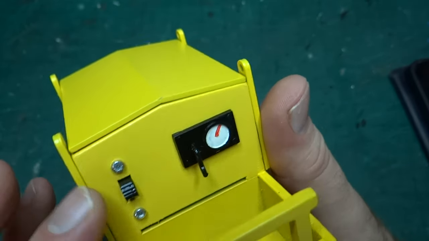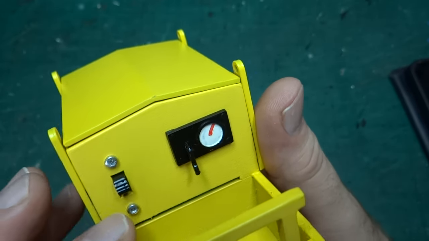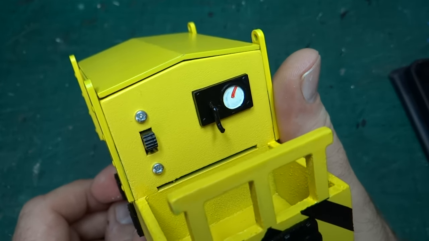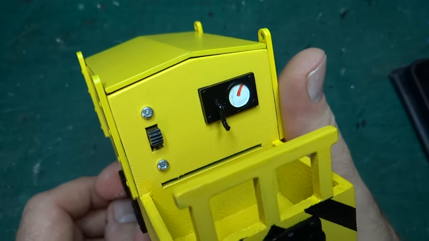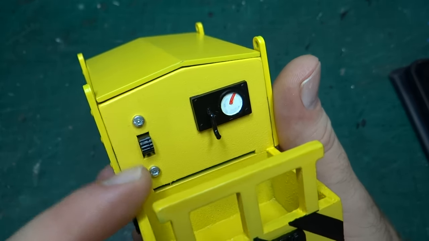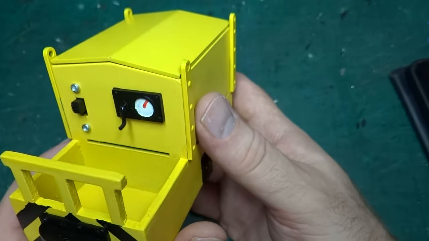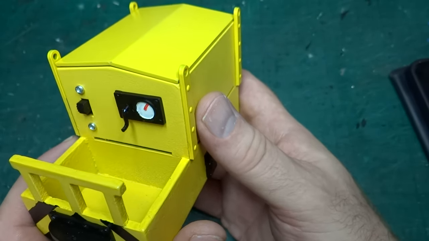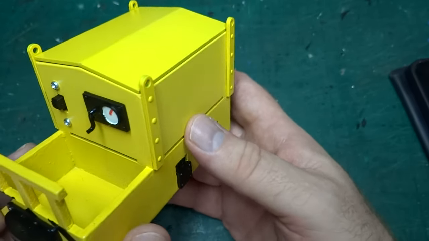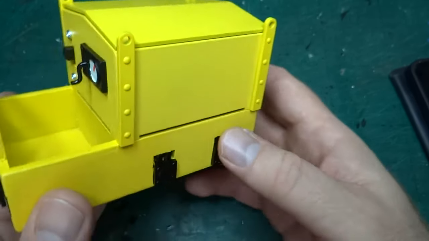We also think we might do something with these screws, either use some gum blue or something to blacken them or paint them, just to hide them a little bit so it's not quite so obvious that they're full-size screws. I did wonder about gluing the switch to the back and then getting rid of the screws and filling the holes, but that would require more painting and we're not going to do that.